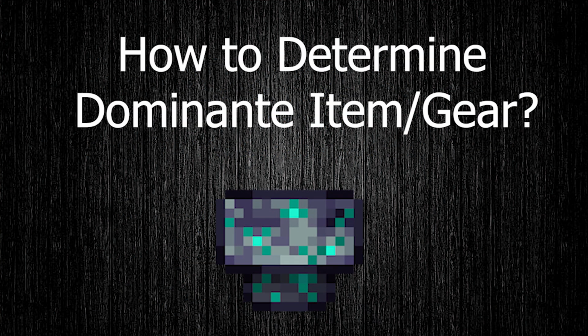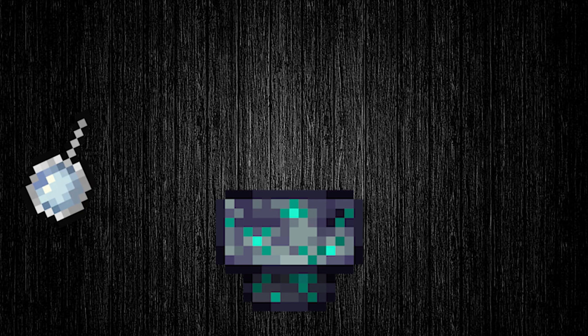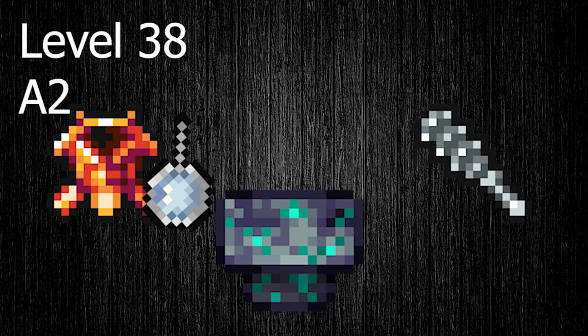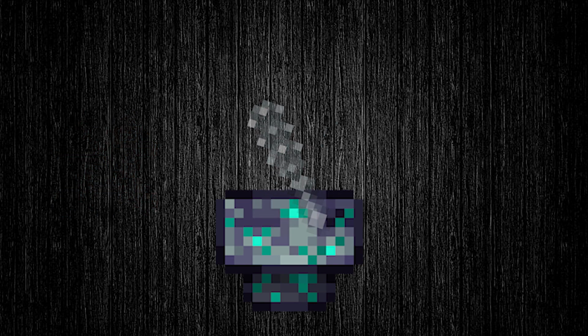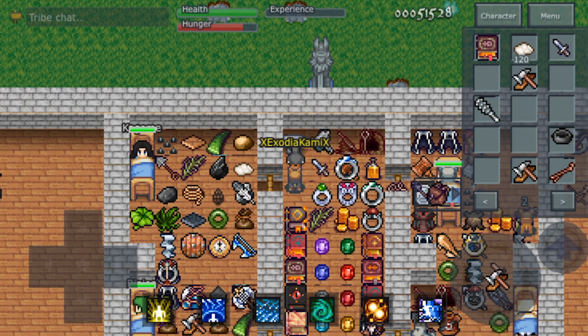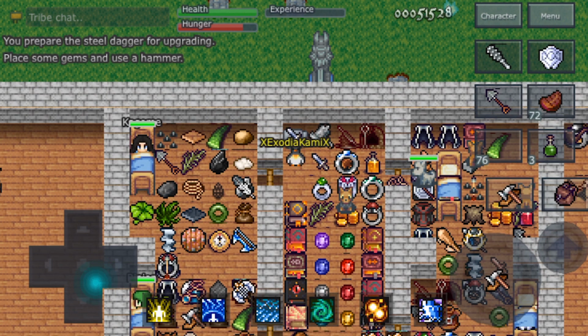How to determine dominant gear. There are 2 ways to determine if your gear is dominant. For the first method, you're going to need lens. By lensing both pieces of gear, whichever has the highest level will be your dominant gear. The second way the gear could be dominant is if it's custom named. Any custom named gear will always be dominant no matter what.